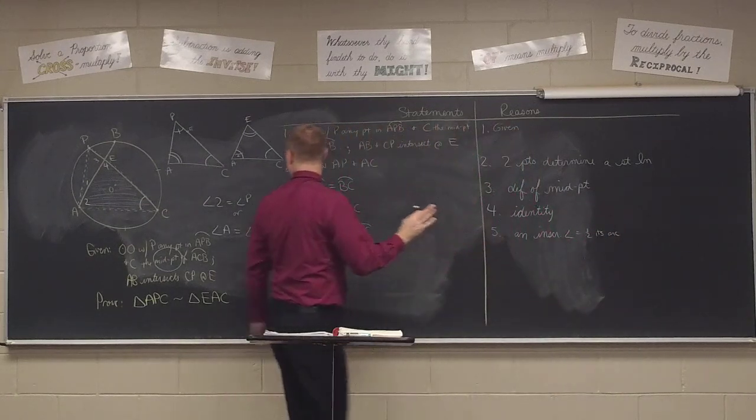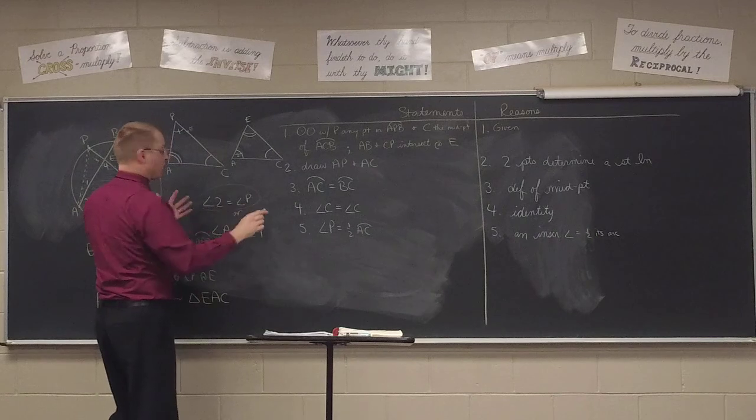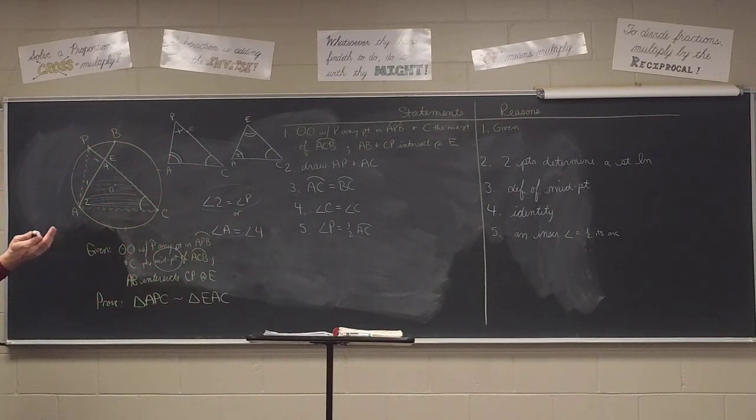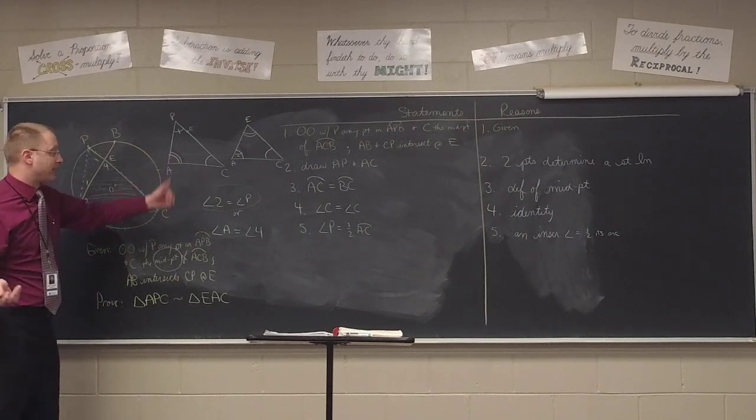So your thought being, Jamie, let's just take this first one and see if we can do something with it. What do I know about angle P? Well, it's an inscribed angle. What do we know about an inscribed angle? It equals half its arc. So let's kind of ride with that. That's what we know about angle P.